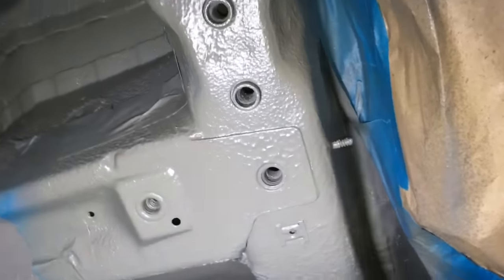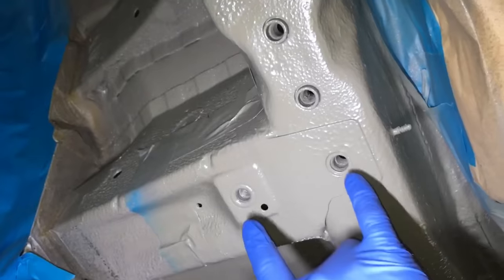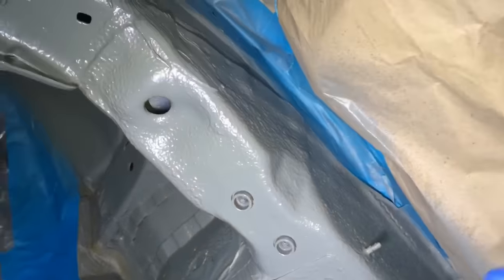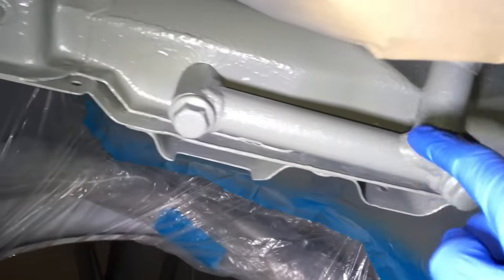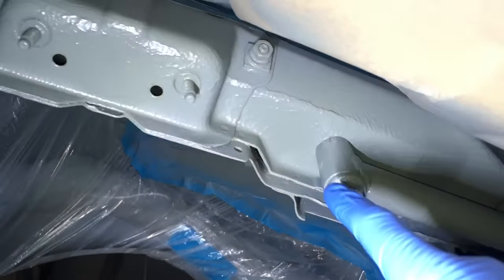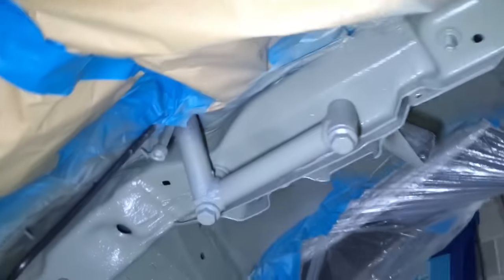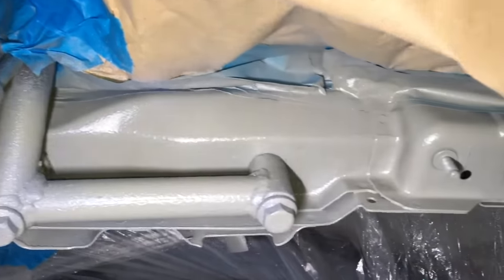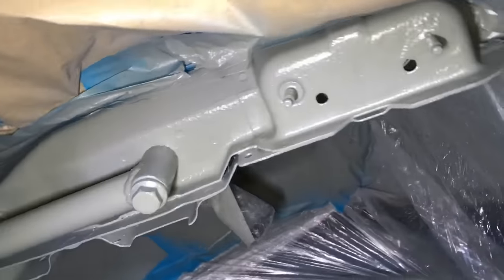And then moving round to the chassis legs as they sweep up towards the engine bay. These are the areas where the front control arm bolts and the front aluminium wishbone plate sit. And around the backs of the mounting points in the chassis legs for the front cross member, including the anti-roll bar mount on both sides. Remember, that was the area there that was previously welded by somebody.